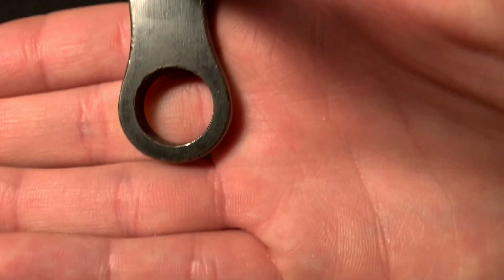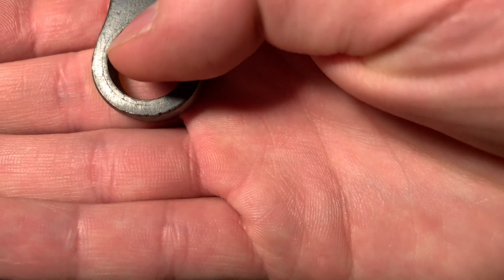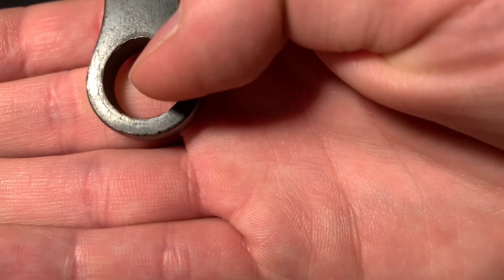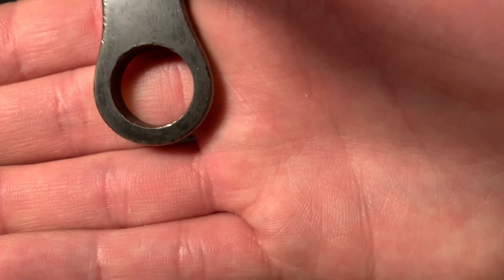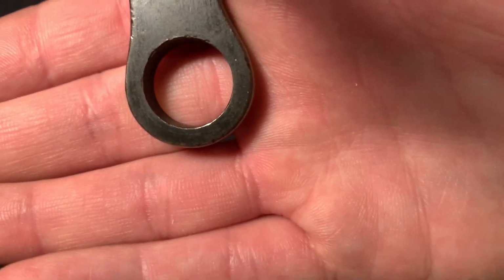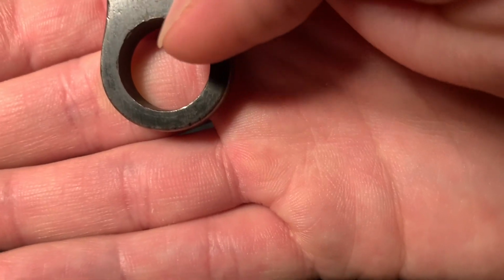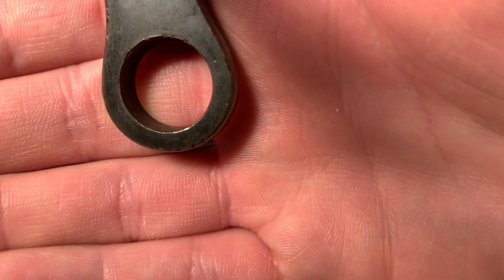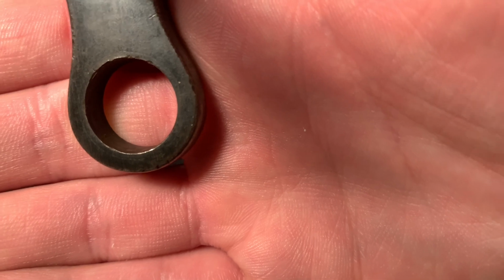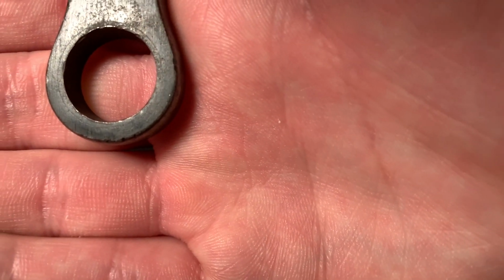Now, it might be very hard to see as this was very well done, but you can see on the muzzle ring there's a very faint line going all around the muzzle ring, and that is the bushing done to the bayonet to better fit the M35 or the M89-36 rifle. Basically what they did is they added a piece of metal into the muzzle ring to reduce the diameter. This would help the bayonet fit better on the newly made rifles. So you can see it there. It's very hard to see. This one was very well done.